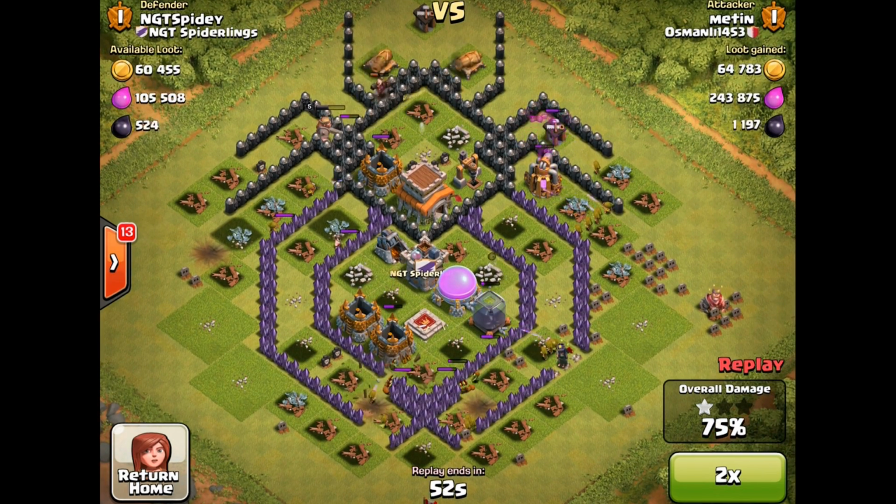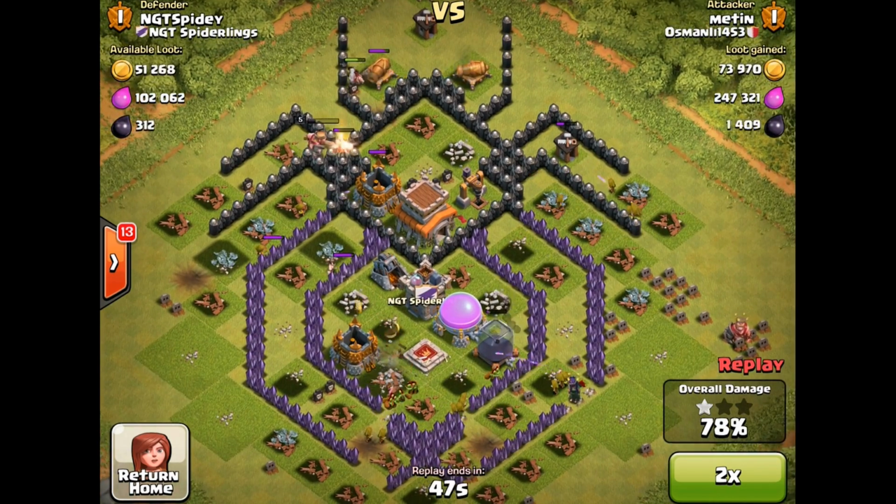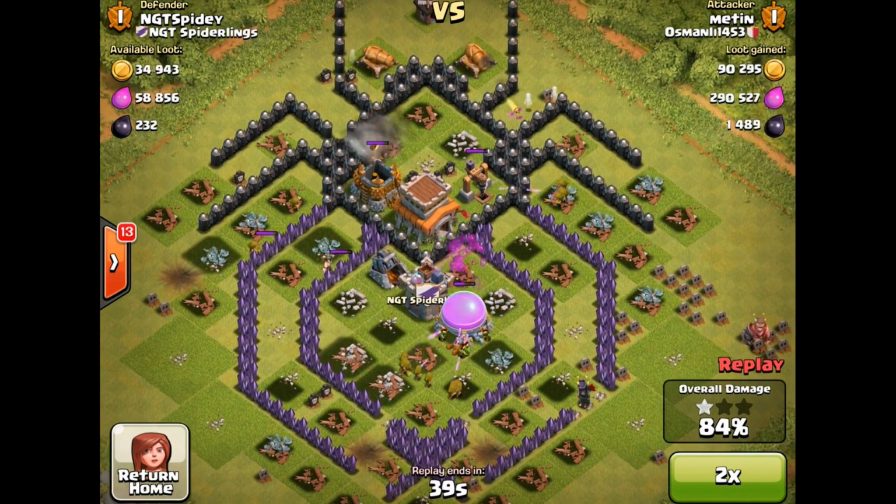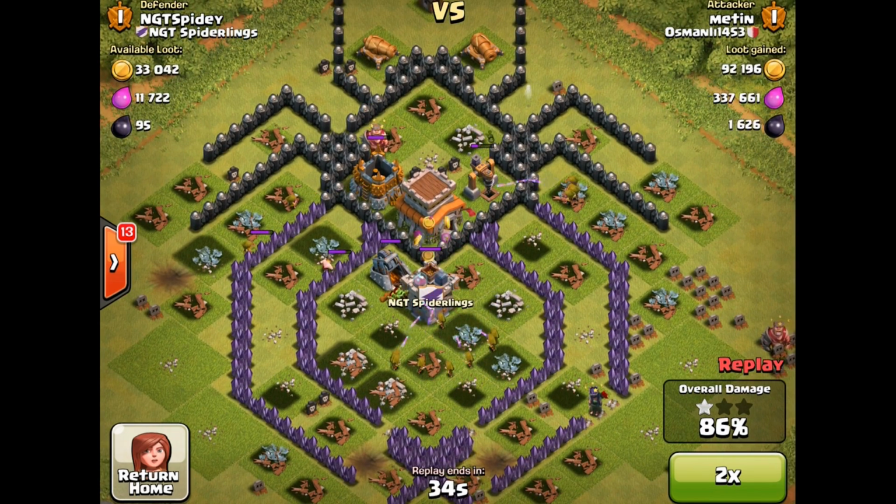I mean, he's got archers and some goblins coming in at the bottom of the base, but I don't suspect that he would have got my Town Hall. I would have had defenses remaining here to take out some of these goblins and archers, and they probably wouldn't have got that Town Hall.